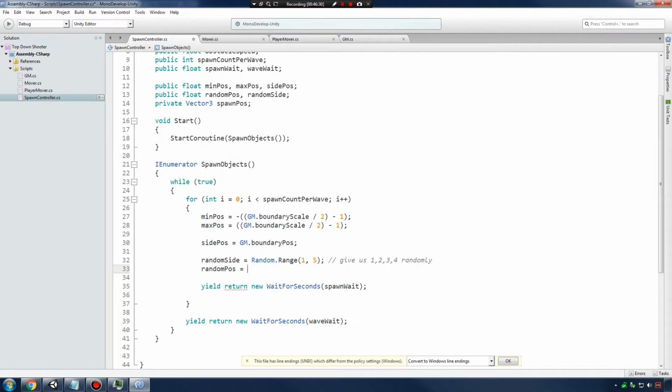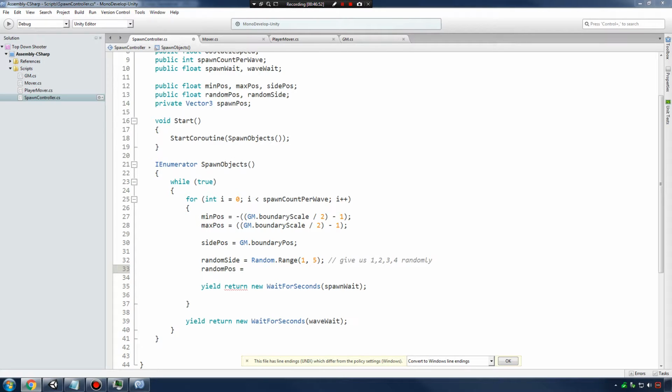All right, the code will come together when we get there. It's kind of a chicken before the egg kind of thing going on right now. Kind of need to see what's going on, and then you just have to take it on faith that these yield return wait for seconds are doing what they're doing. All right, so I'll explain them more in depth when we get to that part.